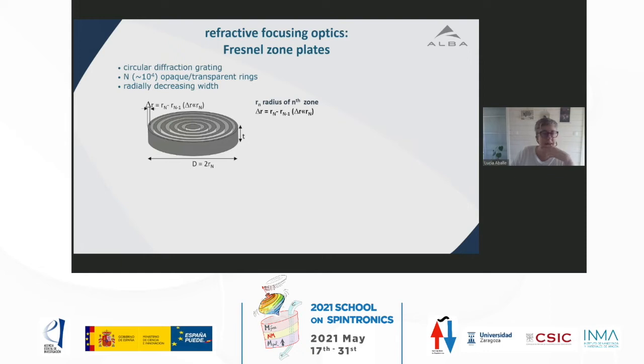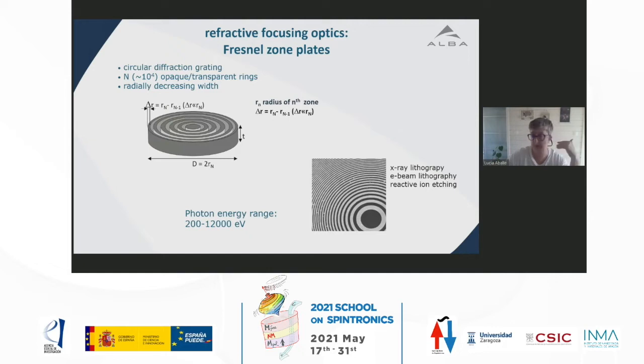And by far the most used X-ray optics in microscopy, be it magnetic or not, is the zone plate, which is a refractive element. So it's alternating opaque and transparent regions to the X-rays, and it focuses by diffraction at a certain distance from the zone plate. And they can cover many photon energy ranges. Of course, you don't need the same one for all the energies. You can work with the same one up to 1,200, then another one for up to 4,000 and so on. So you need several if you want to cover a lot of energies, because the same material that is opaque at 300 electron volts is not opaque at all at 3,000.